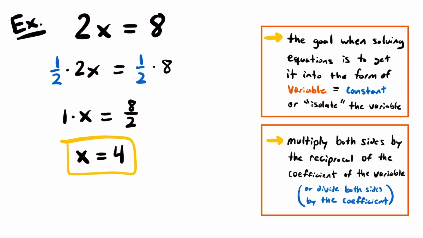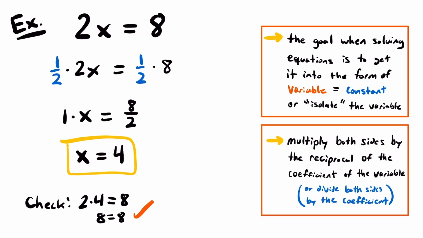Okay, and if we didn't know if it was a solution, if we wanted to check our work, we could plug what we found for x back into the equation. So if we replace x here with 4, I'll write the check work down here, we'd have 2 times 4 equals 8, and 2 times 4 is 8, so we get 8 equals 8. And so that is a true statement. So x equals 4 is in fact the solution to this equation.